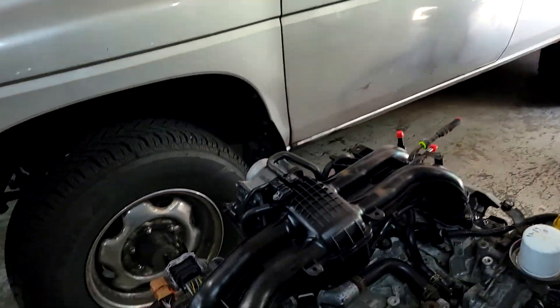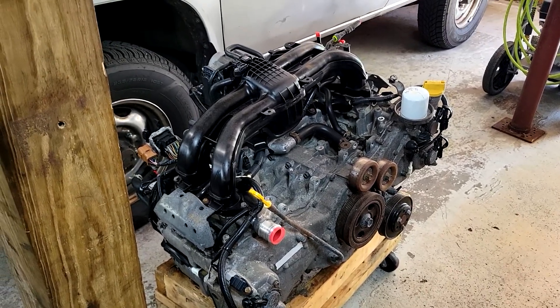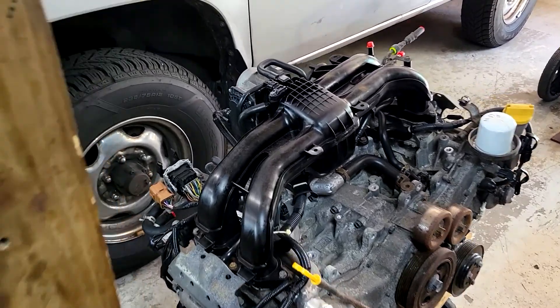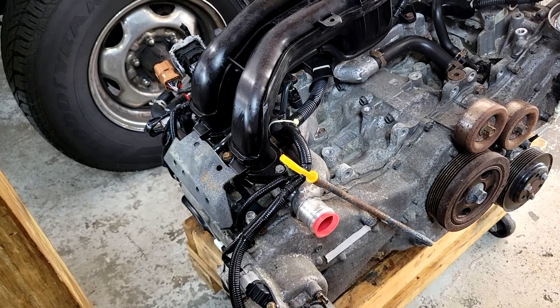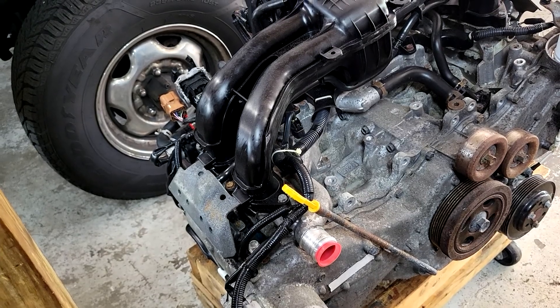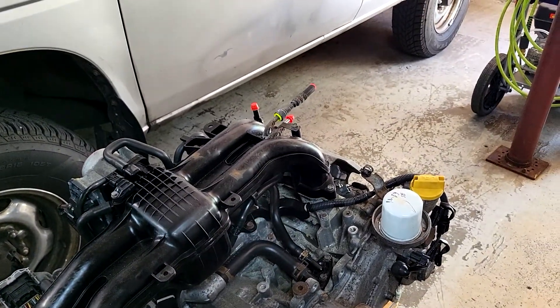It's a good idea to change the intake and the wiring harness. There are minor differences from year to year, and it's always best to use the intake and wiring harness off the original car. Sometimes on these you also need to change the fuel injectors. Sometimes you'll complete the swap and get a lean code. It's just a matter of swapping the FB25 injectors into the FB20, and that solves the problem.